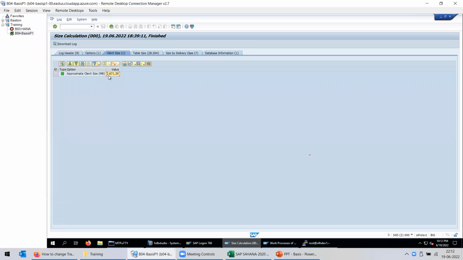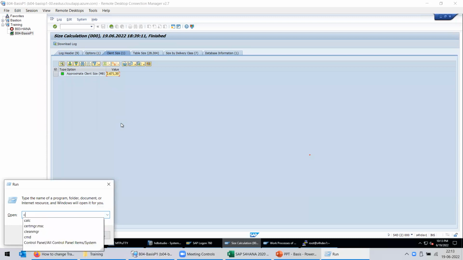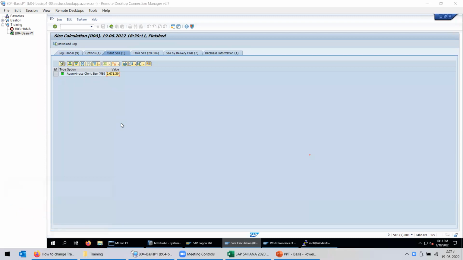Yes, yes. Normally in SAP it's a little reverse. The comma is counted as a dot. Instead of a decimal, they place a comma, and wherever they want to place a comma, they place a decimal. So around 2.6, 2.5 GB.